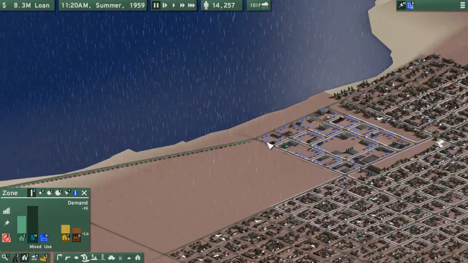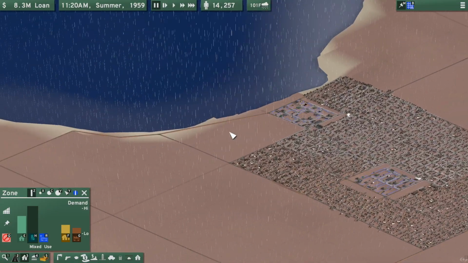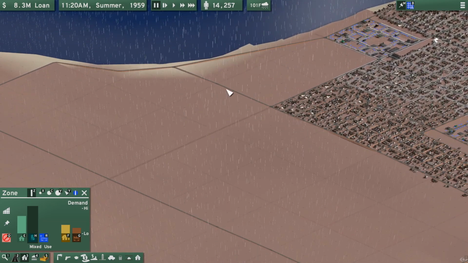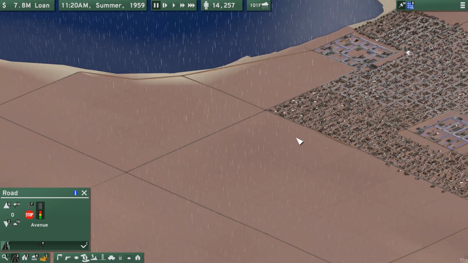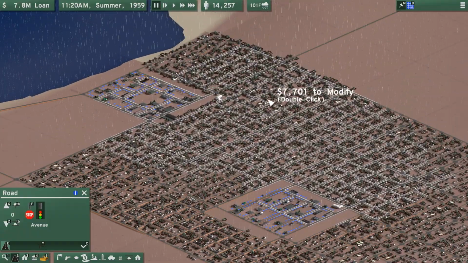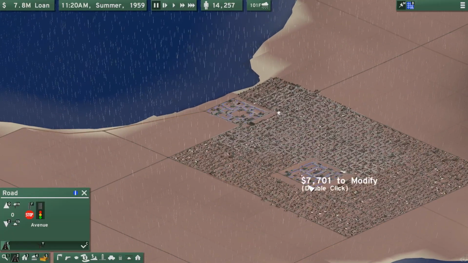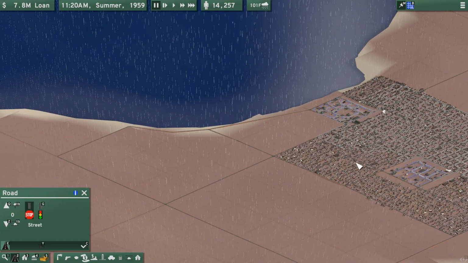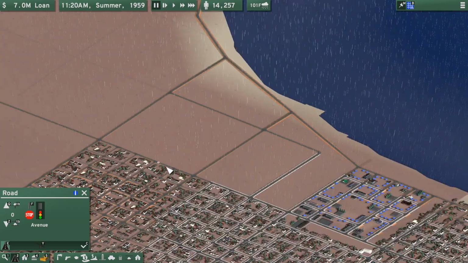So I kind of want to leave this as is, and I want to push this mixed use into these two blocks right here. I want to leave these neighborhoods alone until further notice, and I'll probably revamp them in a few episodes. But right now I want to focus on mixed use zones down here towards the beach. So that's what we'll be doing this episode, making some mixed use zones.